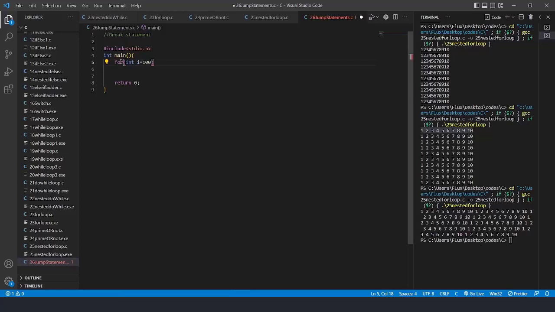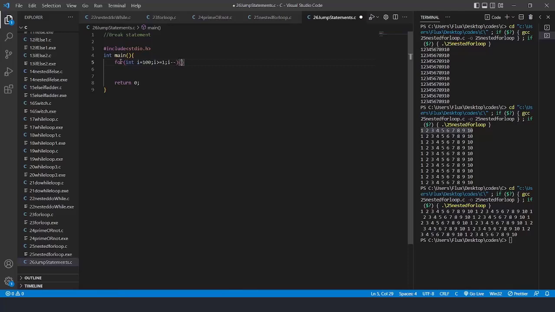So i equals 100, and i greater than or equal to 1, and i minus minus. Here we are decrementing it. In reverse order we want to print 100, 99, 98, 97, 96, in this order.